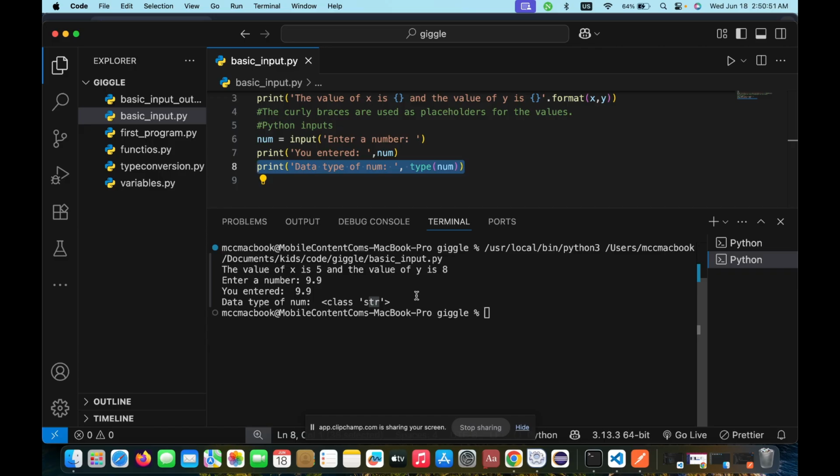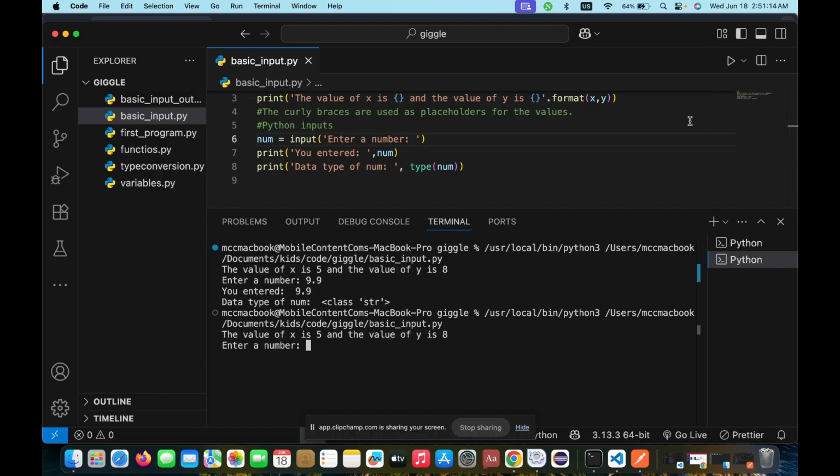So now for you to receive the input from the user, this is all that you need to do, and then you enter a number. You can still run it again. Let me run it again.